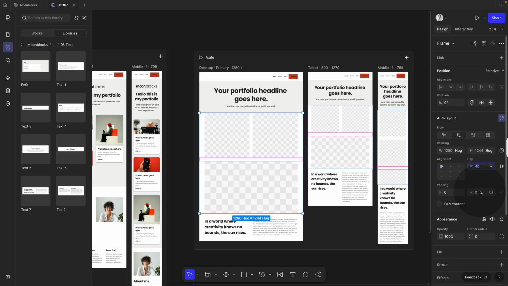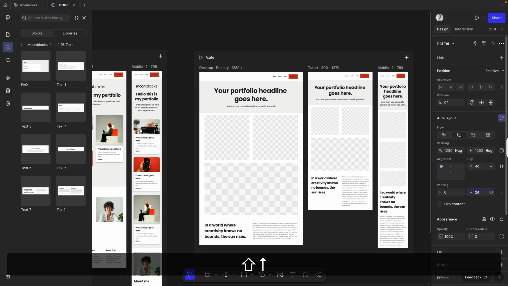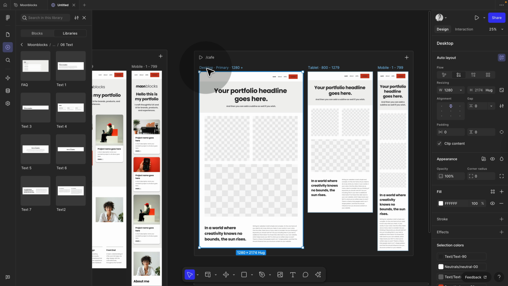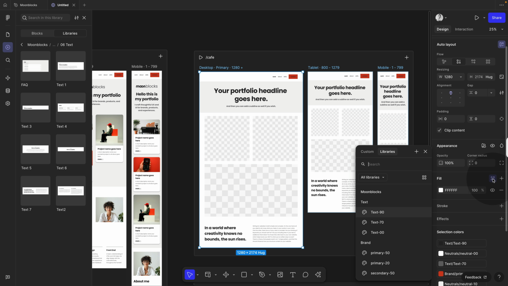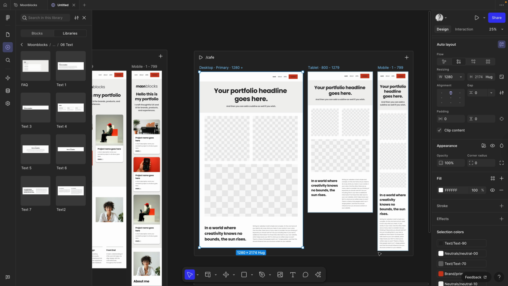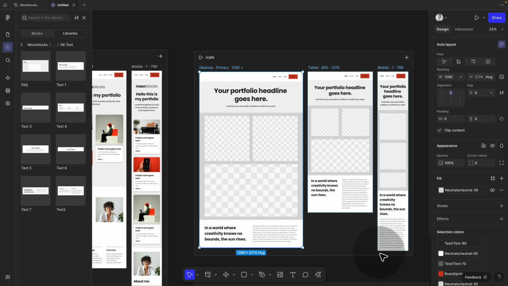And you could also set some padding, for example, top and bottom. So for example, now you would have a little gap in between here. And by the way, you can also set a background color if you wanted this. There's some preset colors here for you. So you can use those and you can set any background color, for example.